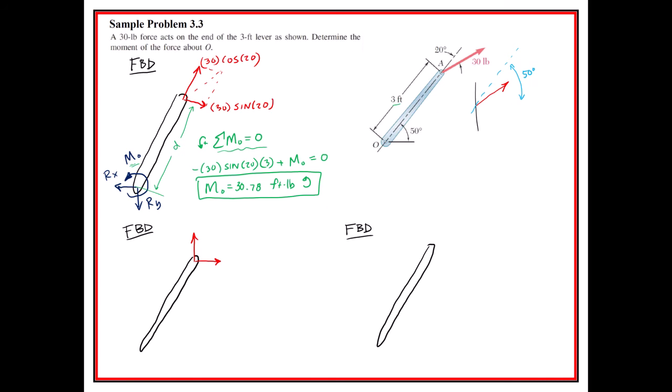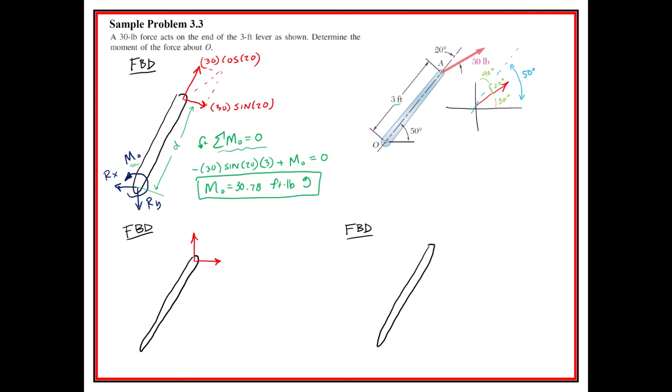Can I erase it? I erased the line. Damn. My eraser just wouldn't let me do it. All right, so I like to use green for geometry stuff. This right here was the 20 degrees. Well, then the rest, here was 30 degrees, obviously, from the 50 and the 20. And then right up here, you could say that this is 40 degrees. So you could use any different combination of those methods.